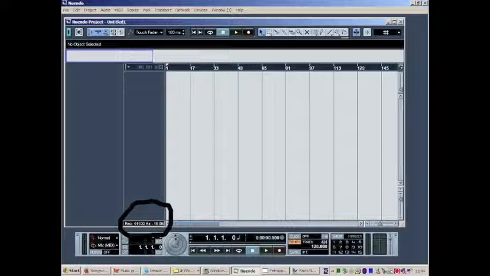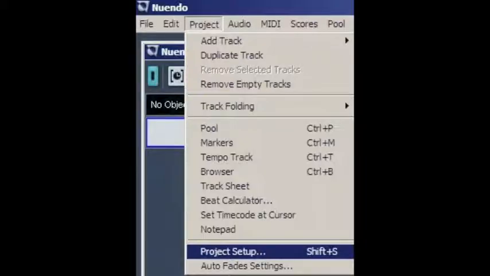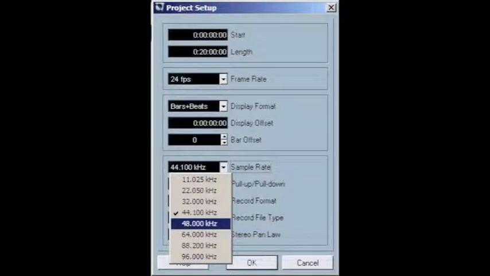Now, down in the left corner, Nuendo will tell you what sample rate and bit depth the project is set up to. It is very important that these things are what you want before you start doing anything, or it can create boring issues. So, in the project folder, choose Project Setup. Default shortcut Shift+S. As we here will be working with film, we will set the sample rate to 48 kHz so that our project can be compatible with any files we get.